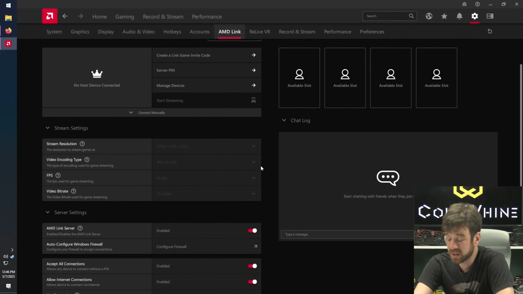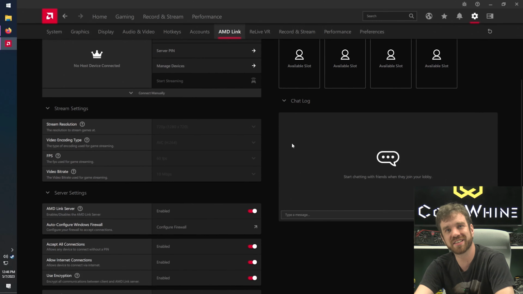Or whatever else you want to use, which will have more features, but this is easy. This is built in. So you want to do a quick stream on Twitch to show your friends something. This is the lazy option. Why not? And then AMD Link will also let you use your phone and see your performance metrics too remotely, which is actually pretty cool.